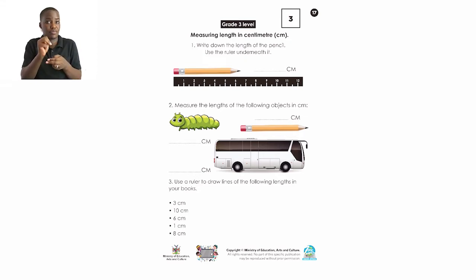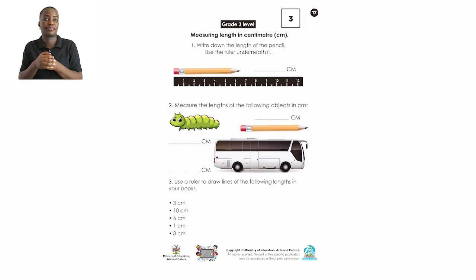Now when we are measuring as well, it's important to mark the beginning of the item and the end of the item so that we know exactly where to put our ruler. You can see that the ruler has been put right at the beginning of the pencil where the eraser stays. And it is important to make sure that the ruler is in line with the item. It is also important to mark an end of the item by putting a line so that you'll be able to read the answer much more clearly.